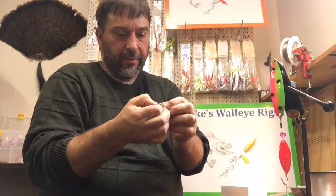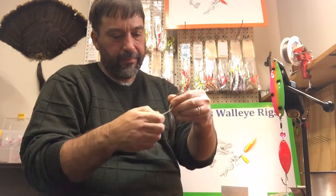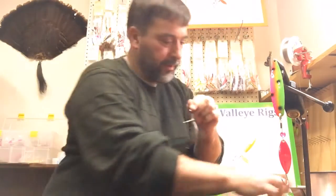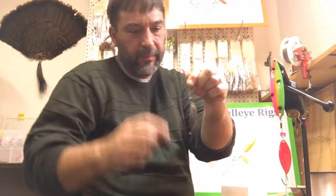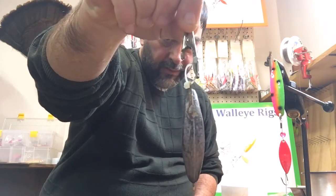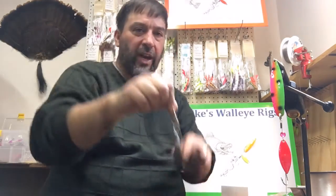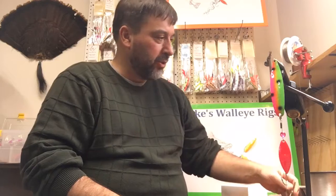String on your weight, cinch it down, like so. Trim off the tag end of it. Now you got a snap weight. Okay, you can't hook these directly onto your line though. You have to use a rubber band to hook them on. Let me show you how I do that.